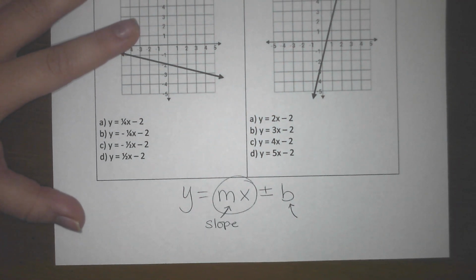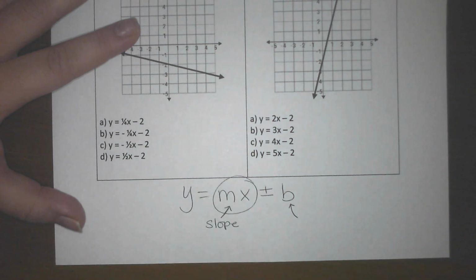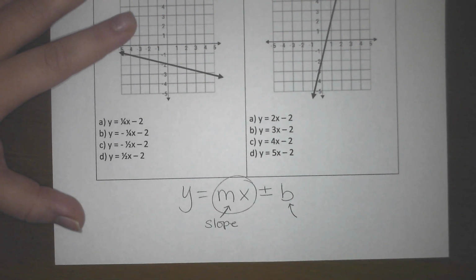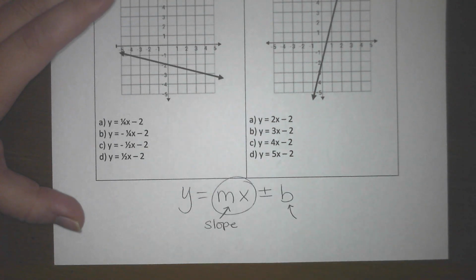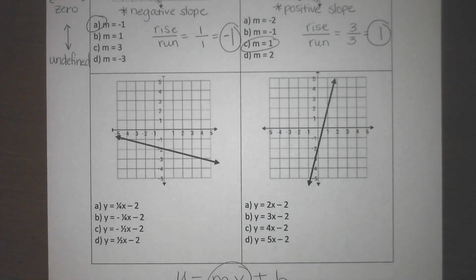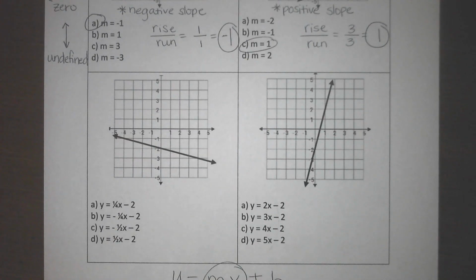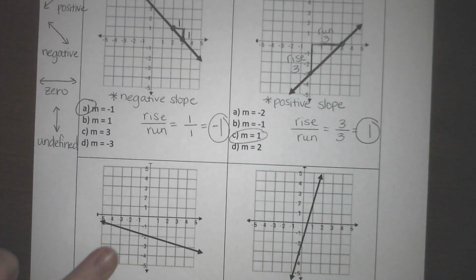I made all the b's really easy for this problem. They're all the same, so you really don't have to worry about picking between them. Later on, we're going to figure out how to do all of it together. So we're just going to focus on finding the values that are correct with the x that match the graph. So let's figure out what type of slope this one is first.